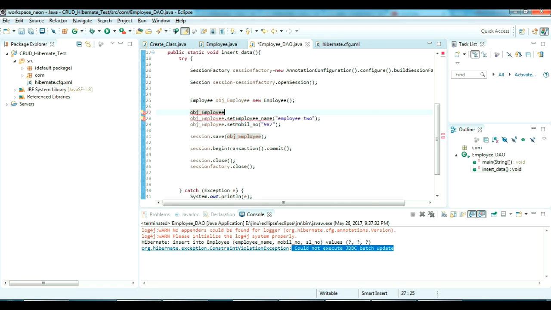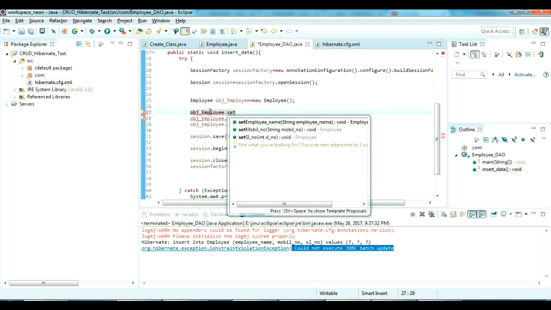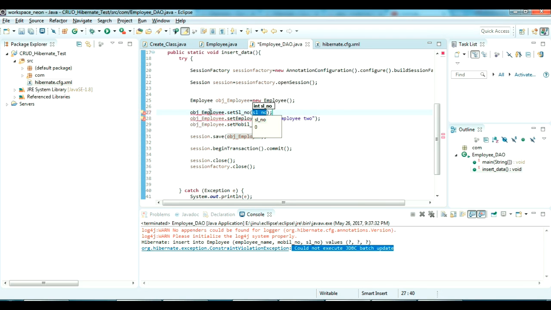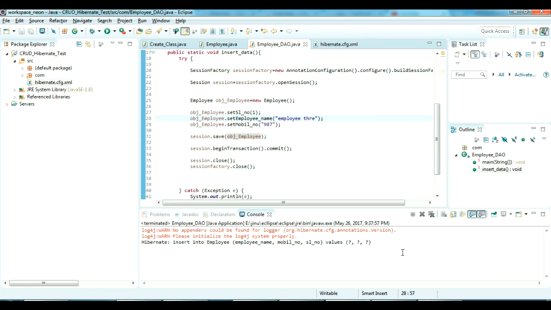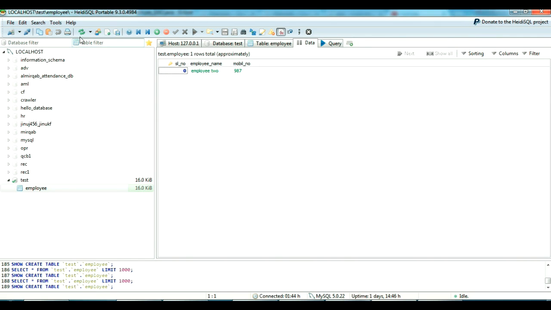The first execution will take it as 0, but the second one we have to put manually. Now employee 3 I am putting. Let's see if I'm running this. Yes, it has executed the operations. Now let me go to the database and refresh it. Yes, employee 3 has been added, and you can see the SL number is 1 here.